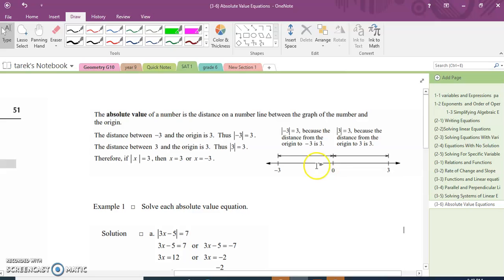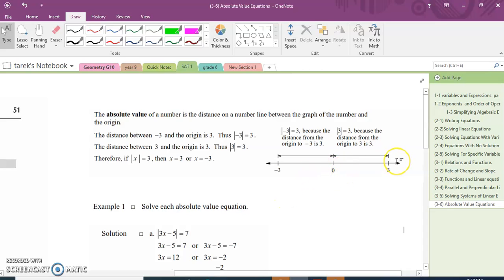from 0 to negative 3, what's the distance from 0 to negative 3? Is it negative 3 or 3? It is 3. So when I ask about the absolute value, I'm asking about the distance, and the distance cannot be negative. So I can say the absolute value of negative 3, this symbol is the symbol of the absolute value, the two brackets. Negative 3 absolute value equals 3, means I'm asking about the distance.